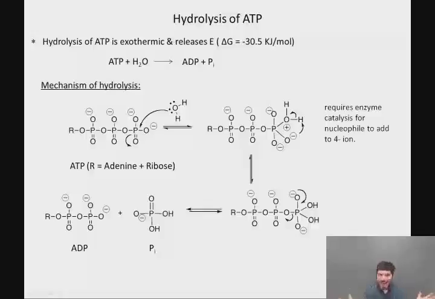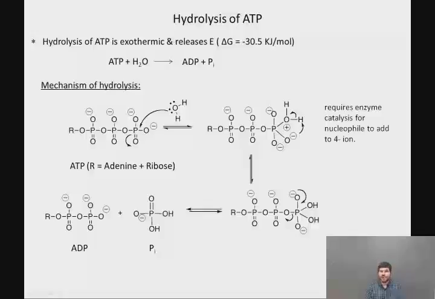I could draw a mechanism under strongly acidic conditions. I can draw a mechanism under strongly basic conditions. We have seen these mechanisms already. Just substitute the phosphorus for a carbon. But in the body, you don't have strongly acidic conditions, and you don't have strongly basic conditions. So we have to use enzymes to help us out and make the reaction happen under essentially neutral conditions. Okay, so once we've gotten to this first intermediate, which the enzyme has to help out with, the rest of it is downhill.